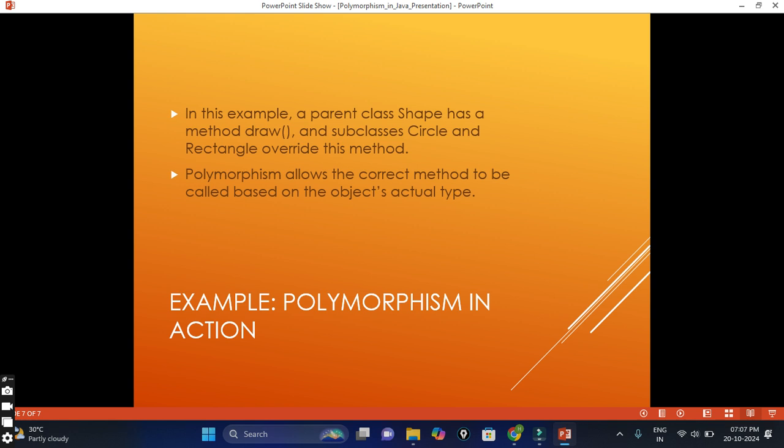Use the final keyword to prevent method overriding, ensuring certain methods remain unchanged. Polymorphism helps us write flexible and maintainable code by allowing objects to be treated as their parent class while still providing unique behavior. That's it for today's video on polymorphism in Java.